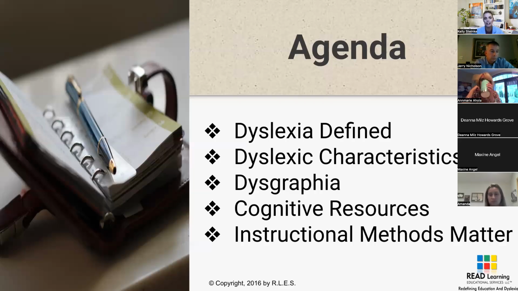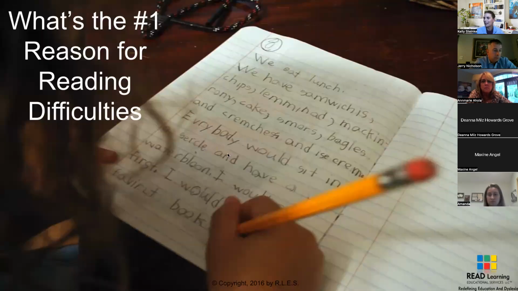We'll take a look at cognitive resources in terms of overload, when the brain is on overload because it is compensating. And we'll also discuss just real briefly how the instructional methods that are chosen make a big difference. And that'll lead us into our 3rd day next week, which will be all about methods and strategies, how to work with kids who have dyslexia. And we will save some time for Q&A at the end today. So we'll have 10 to 15 minutes afterwards. If you have questions, just jot them down.